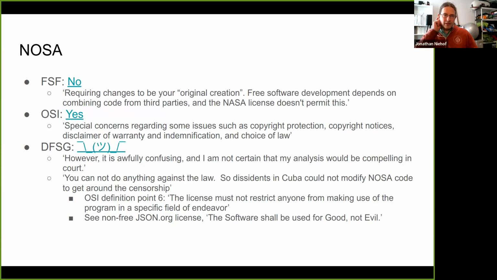Yeah. And the FSF definition and the Debian definition have similar components because otherwise, yeah, you get into really weird situations where you're allowed to have the code, you're allowed to modify it, but you're not allowed to run it in certain situations. And so, yeah, the weird case where this has come up is the JSON org license is the big one, but it's happened in a couple other cases where people have explicitly said in their license, this must be used for good and not for evil. And technically, it's not meeting the open source definition if you're not allowed to use it for evil.